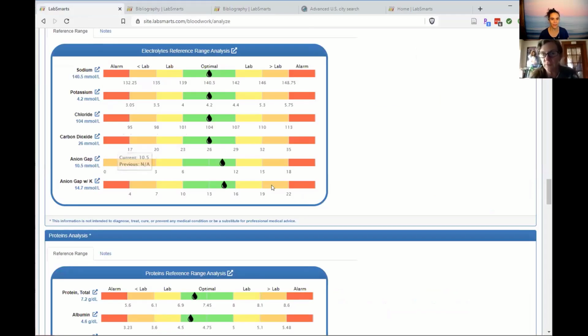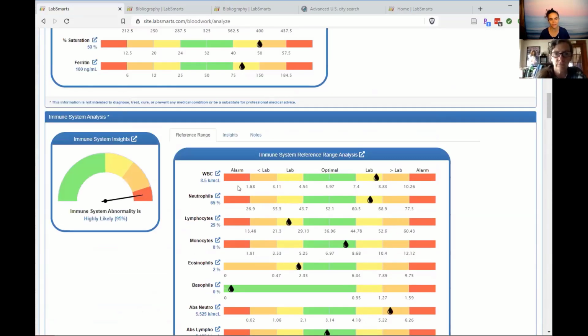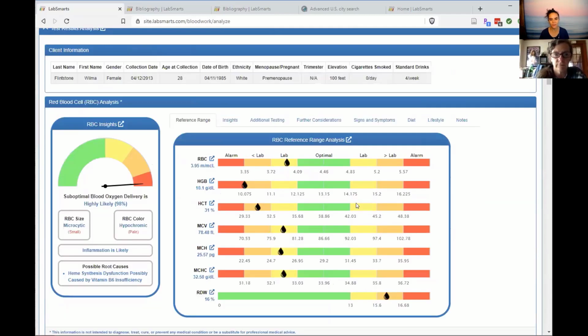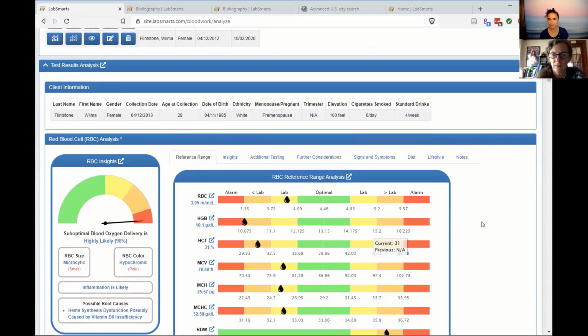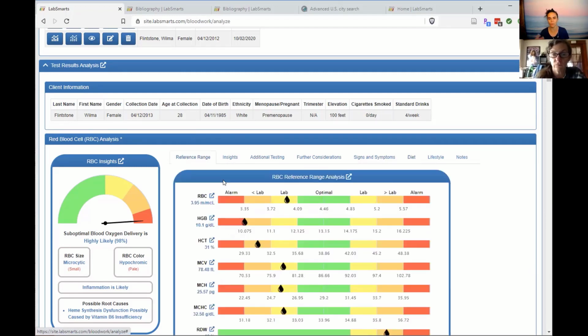Yeah, exactly. So that's where these green optimal ranges fall into, and you can explain to your client, you want to be in this green range. I mean, you don't want to be on the fringes of the lab range. Yeah. So you could click this button and it opens up a window and it saves all the graphics to a PDF. So you can share that with your client, but no, it doesn't save any of the tab information, because that's more like practitioner detailed stuff that you might want to copy and paste and put it in your report or whatever. But at least for the client, you could save all this stuff.